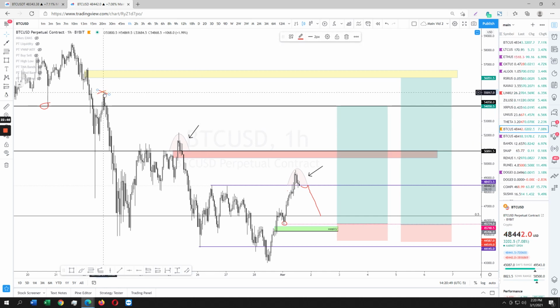There's liquidity sitting, penguins over here, and another penguin over here. So these are the two penguins that need to get taken, and the only way you can take them is if you're long. So if you want to get the retracement, you want to long down here somewhere. There's a weekly open over here, plus an order block. Beautiful. If we happen to get under this weekly open, it's a little worrisome, so be careful.